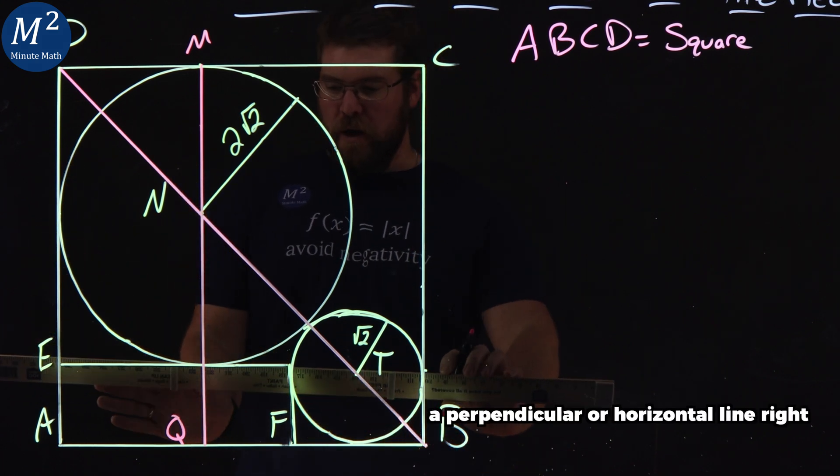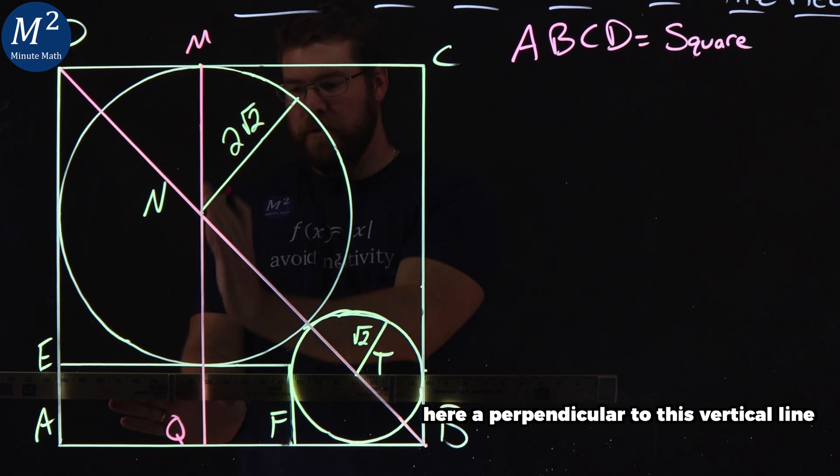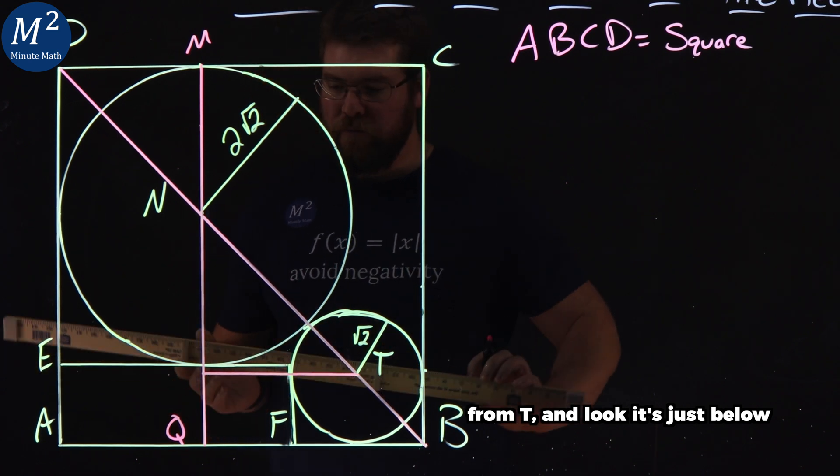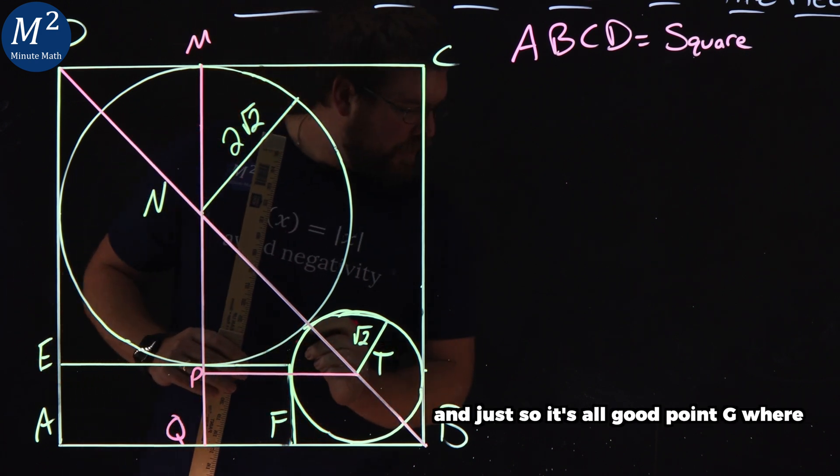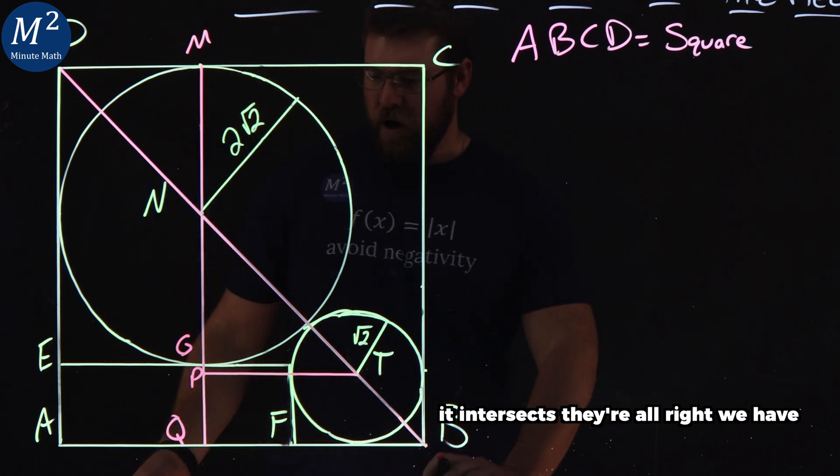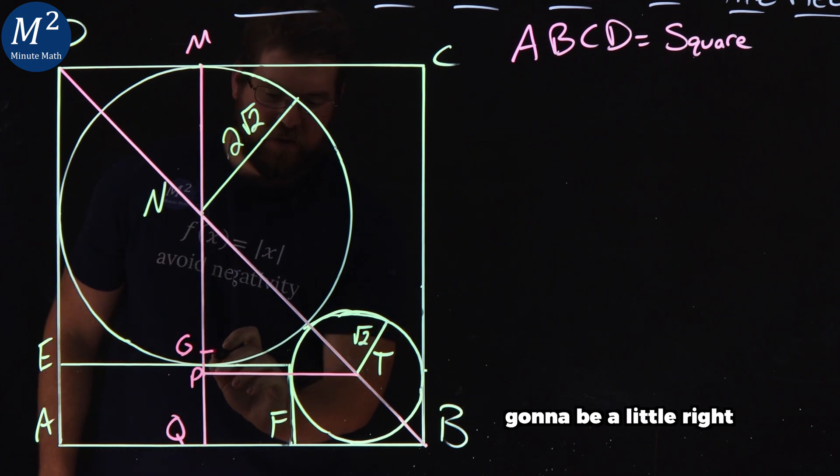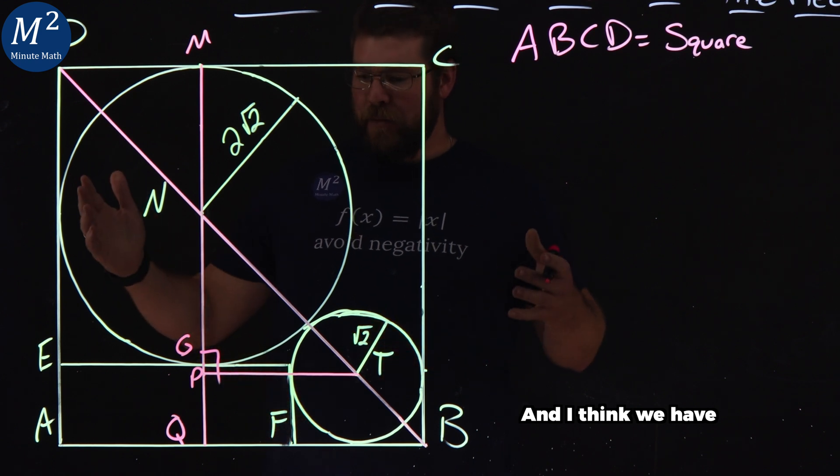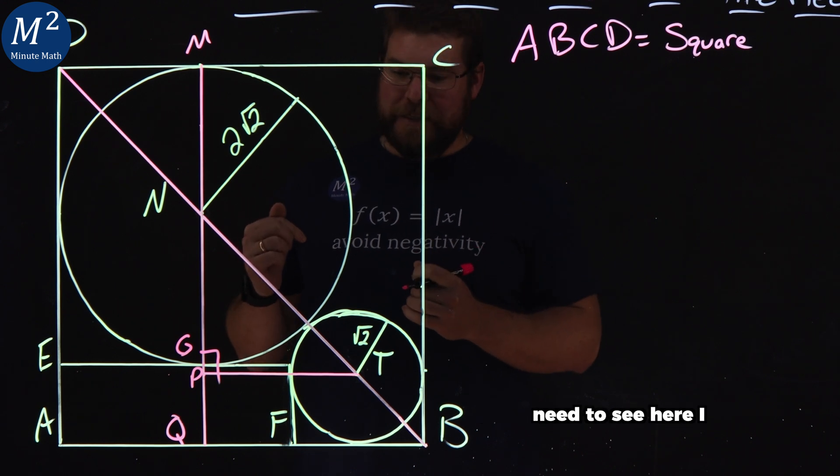Now I'm also going to draw a perpendicular or a horizontal line right here, perpendicular to this vertical line from T to, and look, it's just below that rectangle here. And I call that point P right here. I believe I call this point G where it intersects there. Alright, so we have lovely stuff going on. Because I drew this perpendicular, this is going to be a little right angle right there. I think we have all the little extra drawings we're going to do here. So let's go dive in and talk about what we need to see here.